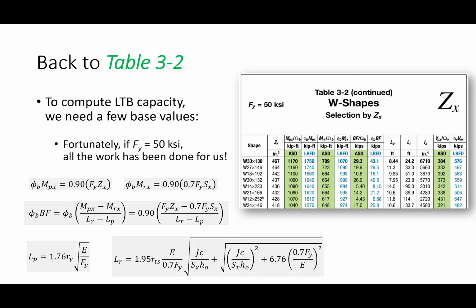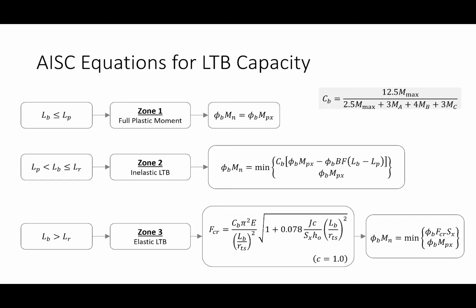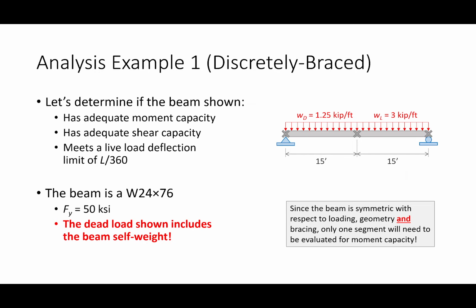Okay. Now, if there was ever an Instagram-worthy slide, it would be this one. I really tried to make this neat and tidy. So the idea is that I'm taking that plot and sort of flow charting it. If you're in zone 1, this is the capacity. If you're in zone 2, this is the capacity. If you're in zone 3, this is the capacity. So here it is, all in one. Hey, here it is. Okay? Sound good? Let's do an example.